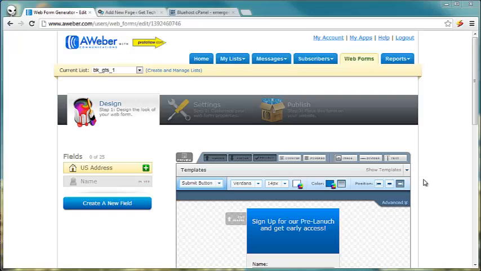Today we're going to be talking about how to embed your web form. So this is the form that people actually see on your website to be subscribed to your list. So it's actually really easy. Aweber makes it very easy to embed these forms. You will be looking at a little bit of code, HTML and JavaScript code. However, you don't need to know how to code to do this. You really don't.